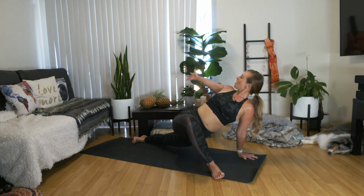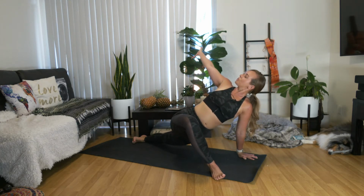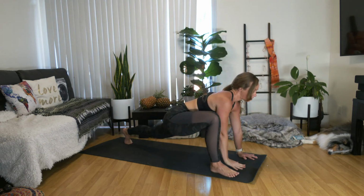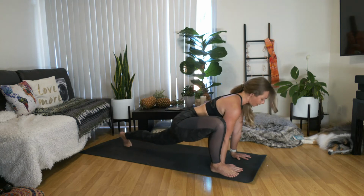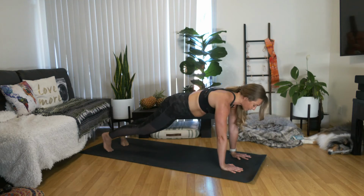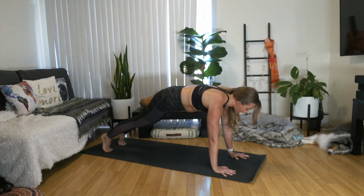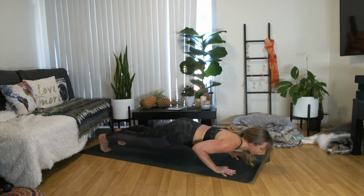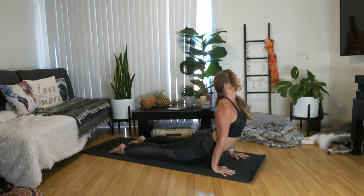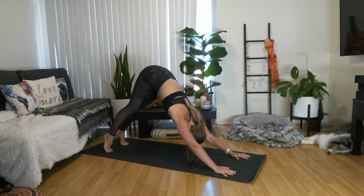Let your heart open out, let your right knee open out to the right. And slowly create that nice rainbow with your right arm all the way back down to the earth. Inhale, lengthen your heart forward. Exhale, send your right foot back to meet the left. High plank pose, inhale. And exhale, lower chaturanga. Inhale, lift your heart, look up to the sky. Exhale, hips to the sky. Downward facing dog.